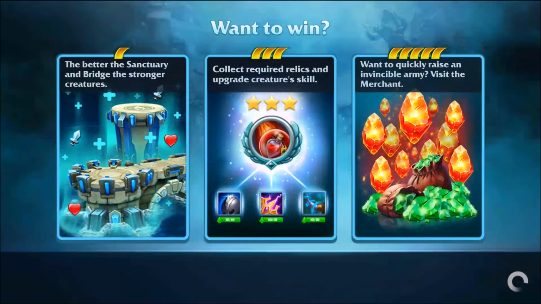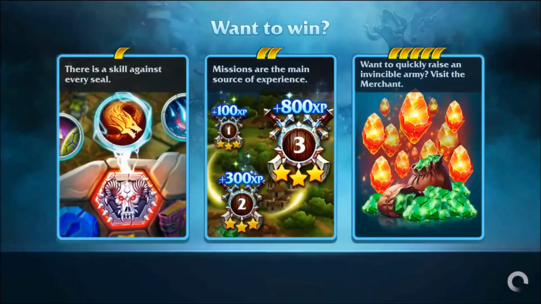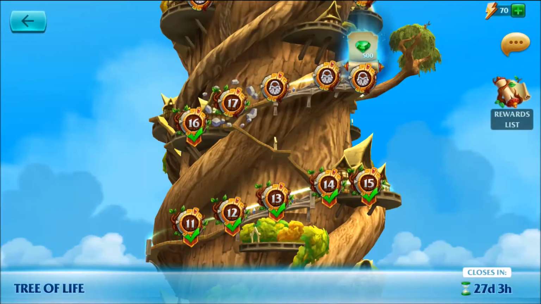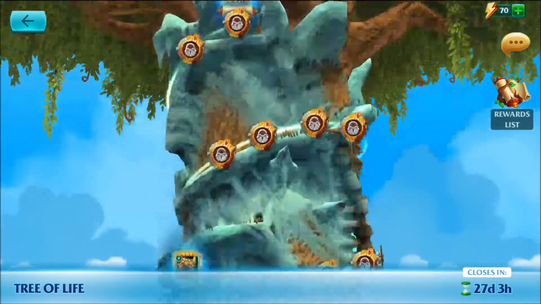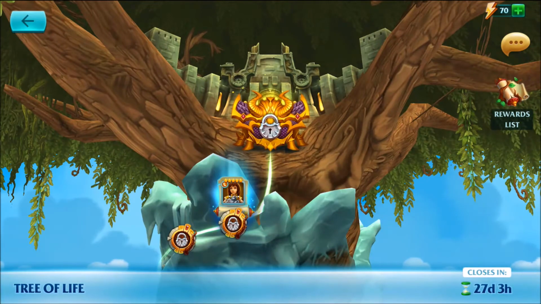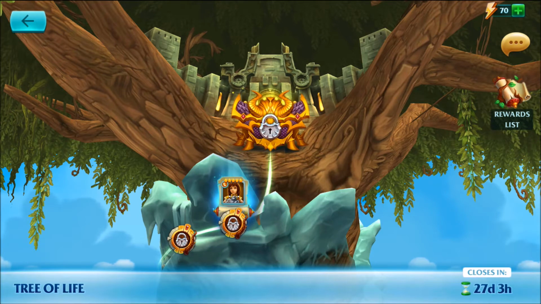Another way to get a Mythic Stone that I don't think a lot of people are aware of, unless you've gotten this far or watched my video, is if you beat the 100th level of the Tree of Life, not only do you get the monk, but you get a Mythic Stone. I didn't know this. Nobody ever told me this because it's certainly not on the rewards list here. But if you beat the 100th level, you get the monk, and in that treasure chest there, you get a mythic stone. So for beating the Tree of Life, you get 2 5-star heroes.